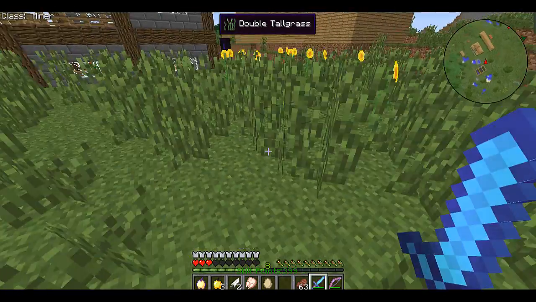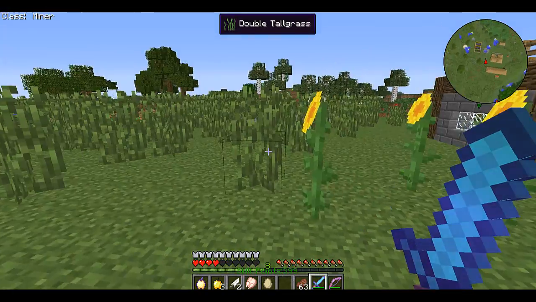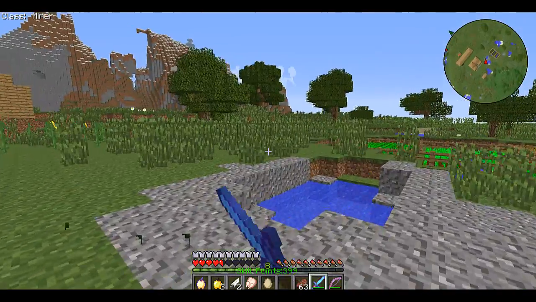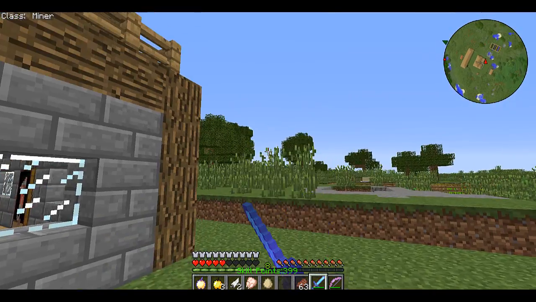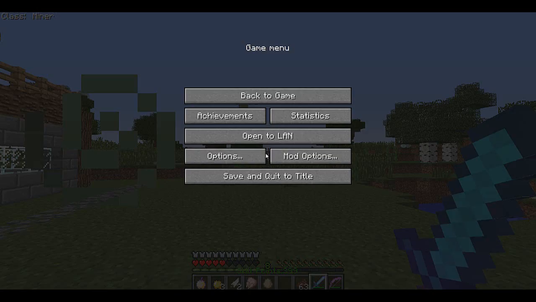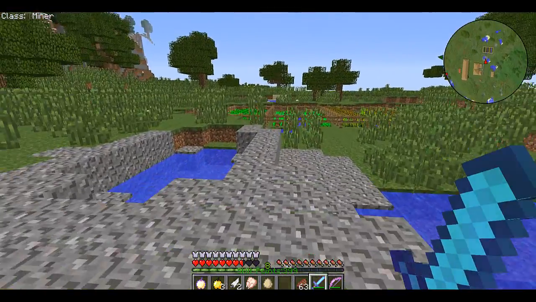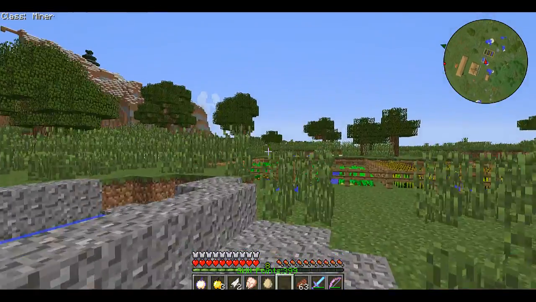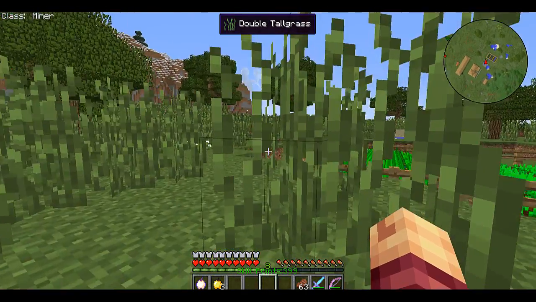Why? Where is he? What the fuck is that? Did he just appear or something? Okay, this isn't fun. Something invisible attacks me. Wow, that was kind of bad. What was that? I don't know. That's shit.